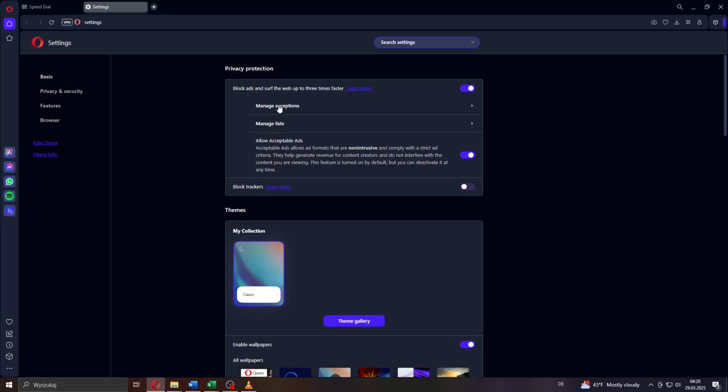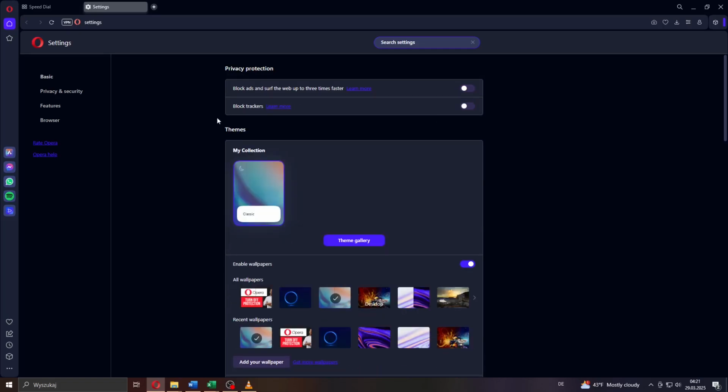However, guys, doing that is quite optional. All you need to do to increase your browser's performance, including its download speed, is make sure that that option here is turned on. And that's basically it, guys. That's how you do it.